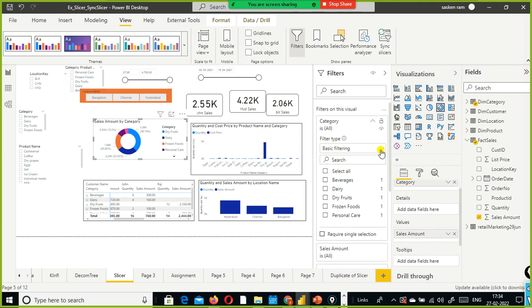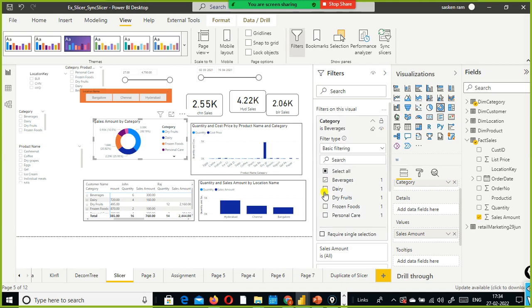For the filters on this visual section, you can find three types of filters: basic filtering, advanced filtering, and top N filtering. We'll start with the basic filtering.